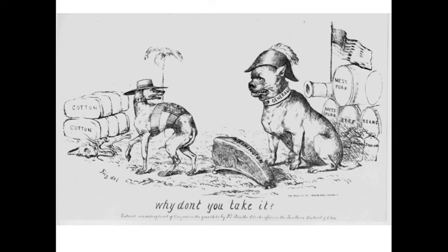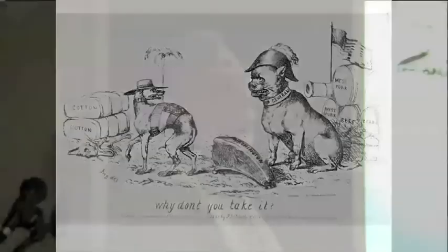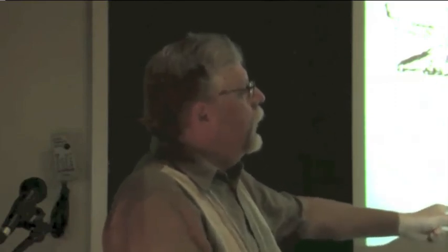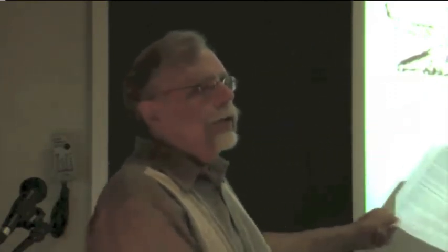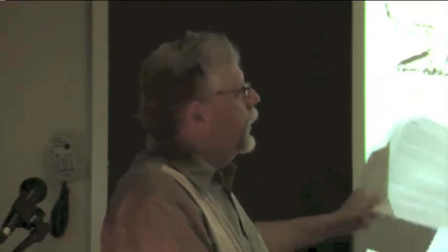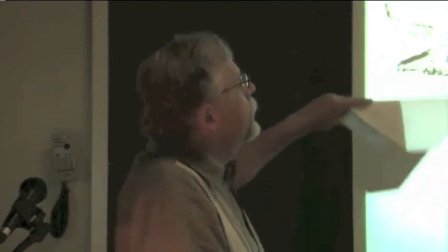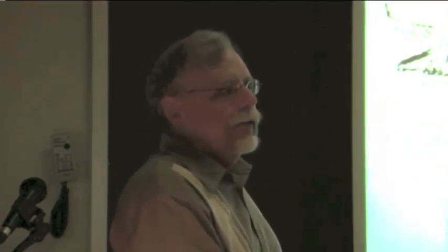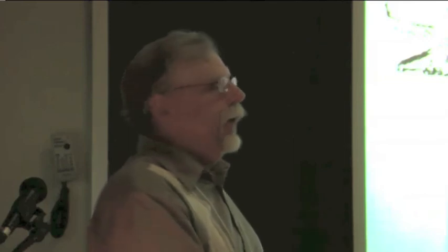This is probably the most copied, separately published print of the Civil War. It originated in Cincinnati, and it has been credited to an artist named Frank Beard, who 30 years later gave an interview and said it was his first published cartoon. I have since come to the conclusion that, even though this was published in Cincinnati, this is not Beard's version. This was probably done by a cartoonist named Fritz Welker, who later went on to St. Louis and was very successful. But it suggests that even in Cincinnati, they were putting out competing versions of this cartoon. So it really resonated with folks.